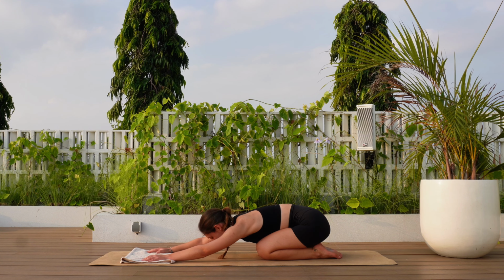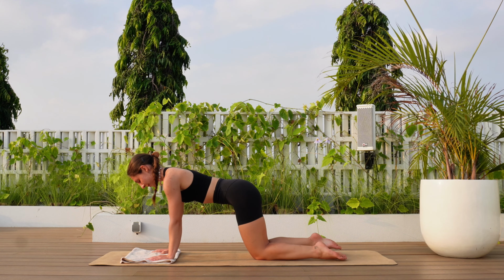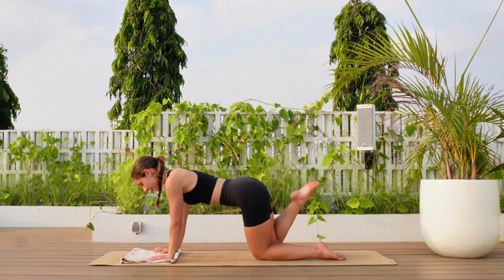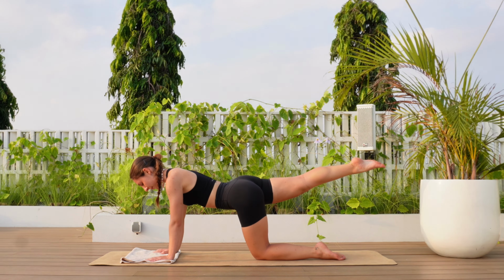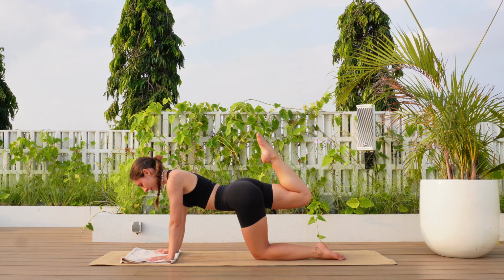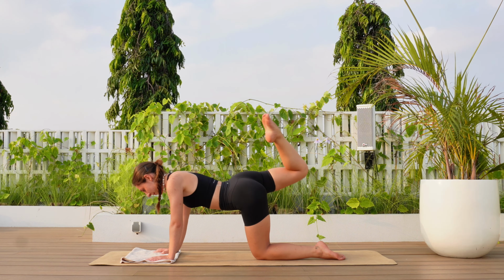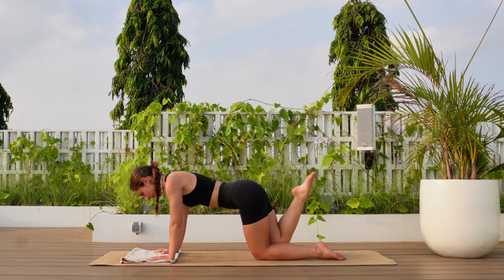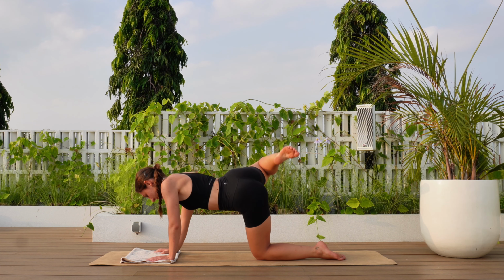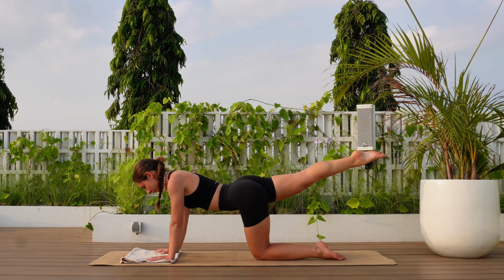On your inhale, come back up into tabletop, bring your hips up, and we will come right onto the other side. So bring your right leg out this time, hovering above the floor, and then bend your right knee and start to circle your right hip out and around for 2 and 3. Big circle for 4. Extend that right leg.